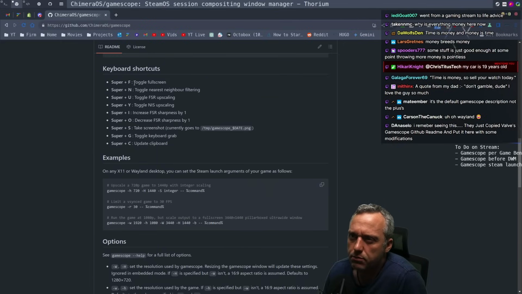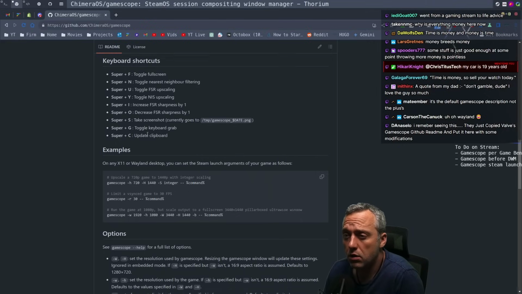That's kind of cool. Super F. Some of these will trip over my hotkeys, though. Something to notice. But you do have a lot of options, like increasing FSR sharpness on the fly. That's very interesting, too.